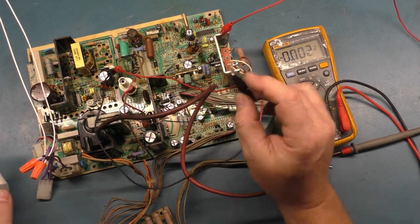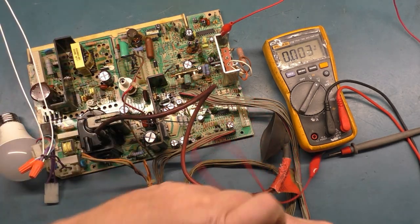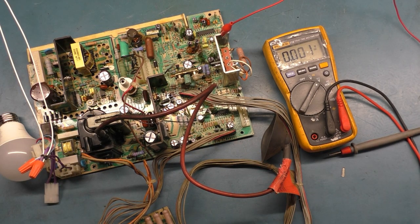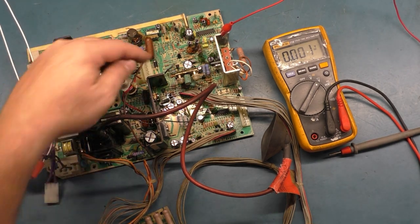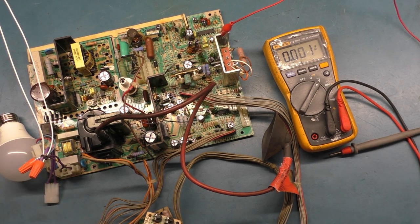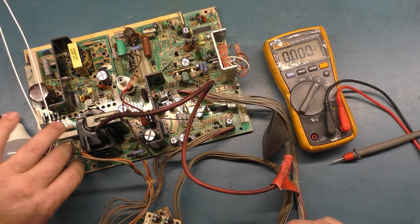There we go. Now it's safe to handle, and we can put W159 back in, so we have a functioning power supply. And of course, with a bad R104, you're not going to have a functioning power supply. So I'm sure that was problem number one. And problem number two, of course, would have been the bad header pin, video selector header pin solder joints. And then problem three, of course, was the bad HOT. So we'll leave some of this out for testing when we get this all hooked up to a tube.